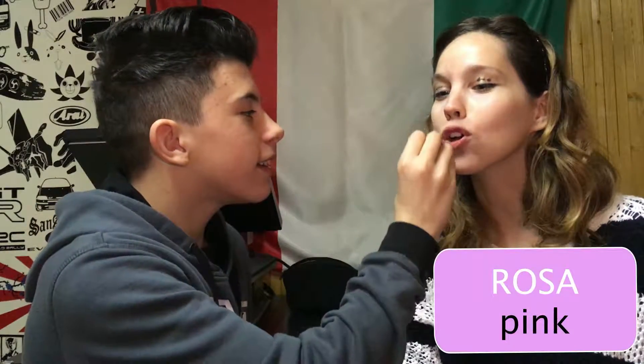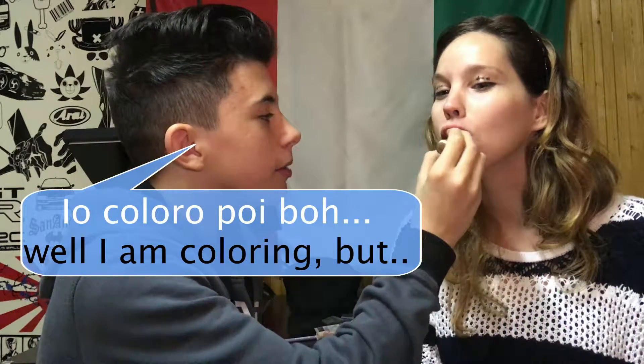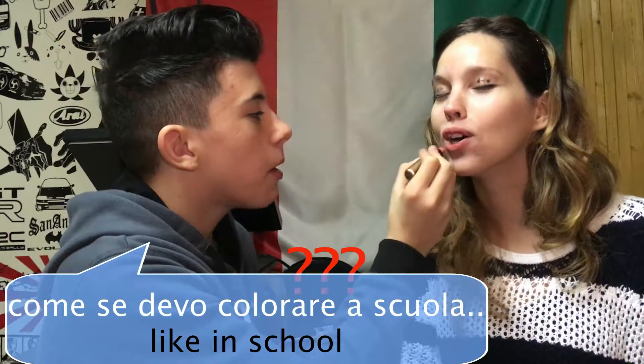Rossetto. Come vuoi che mi metta — così o così? Sì. Nero e rosa? Voglio colore. Come se devo colore alla scuola. Come l'ultimo tocco, avevo preso questo prima perché sapevo che mi sarebbe stato utile. Al contrario, al contrario. La eyeliner — mascara. La eyeliner l'abbiamo messo prima. L'ho messo sulle ciglia, lo so già. Bravissima. Perché gli occhi. Fatti vedere. Ci sta.